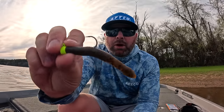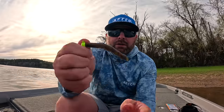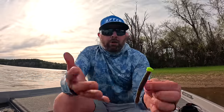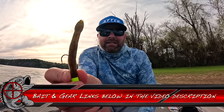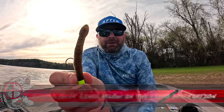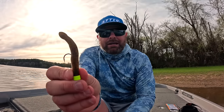Having that exposed hook a lot of times will hook those fish when they try and spit it out. It catches on the roof of the mouth. It just gives you that extra split second to reel down and set the hook once she has it. I'm holding this bait. This is the X Zone Ned Zone. That is an awesome bait. Stands up like that. That little tail's down there dancing, and that will drive that male crazy. Again, if you want to catch him, catch him. If you want to catch her, that will get him fired up.